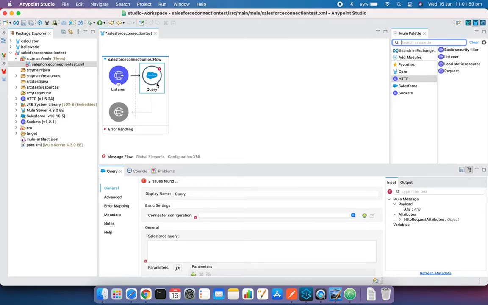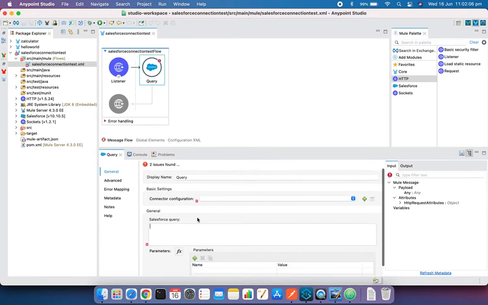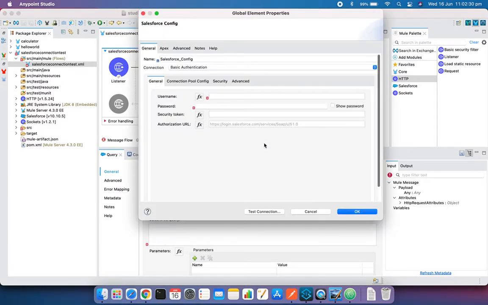So here you can see where we need to specify or write the query which we want to execute. We'll look into it in a moment. But before that, we need to configure our connector, which is the Salesforce connector. To configure that, you need to click on this plus button.